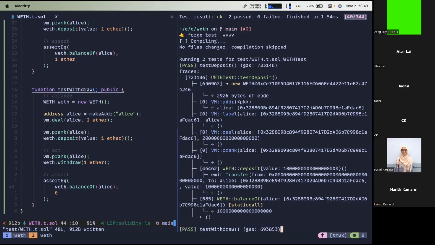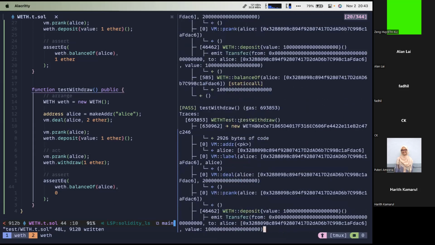We can see the contract and the function name. We can also see the parameters and the return value, and also all the events emitted during this test case. So checking the call traces is very helpful during debugging.